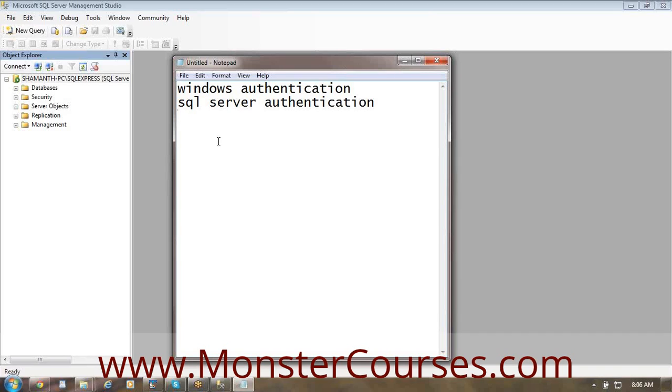If it is SQL Server authentication, that we use whenever you have a remote database. Your application may be running in this system, but the database may be somewhere else. It may be in the intranet, or it may be in the internet. It is somewhere away from my computer. Geographically, it may be in a distant place, or it may be in the LAN. In either of those two cases, we should use SQL Server authentication. So in such cases, we should specify a username and password, and with the help of that, we can access the SQL Server.